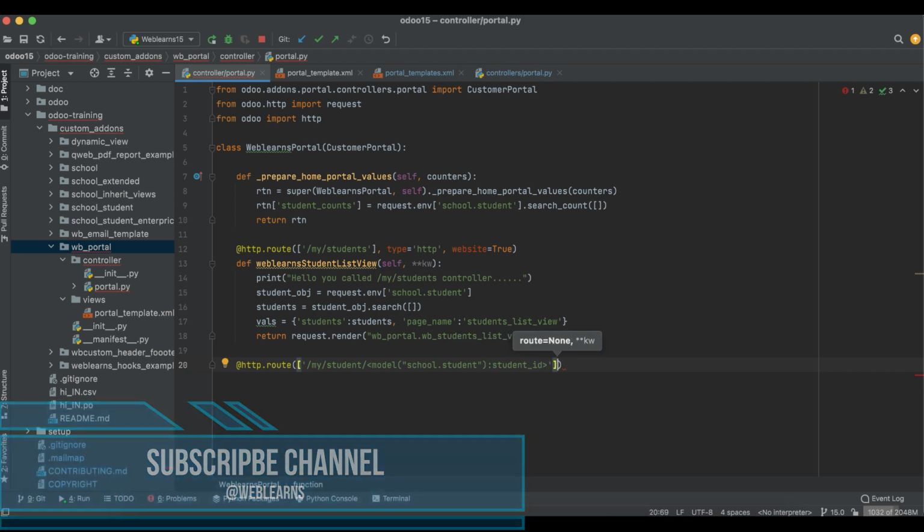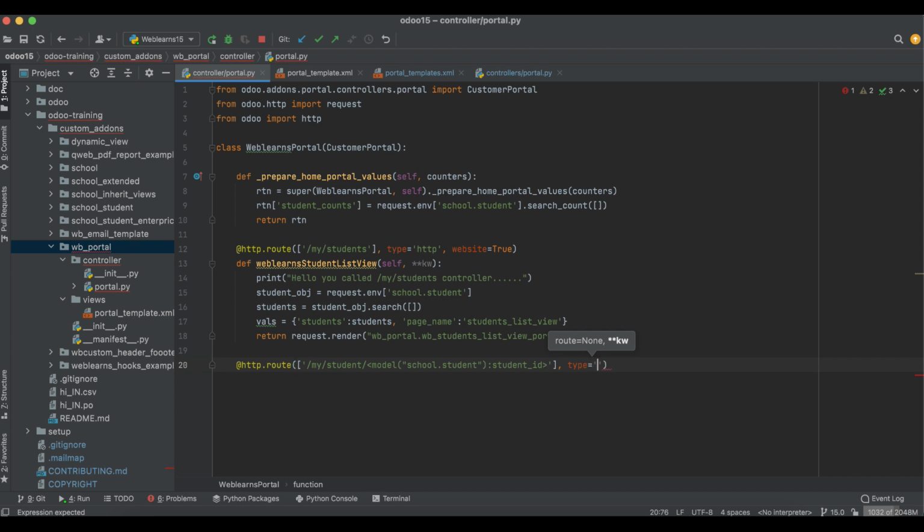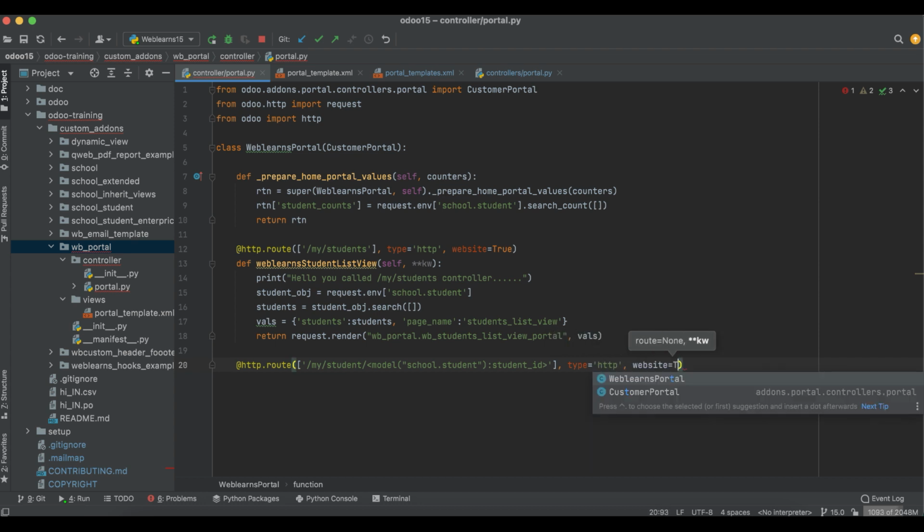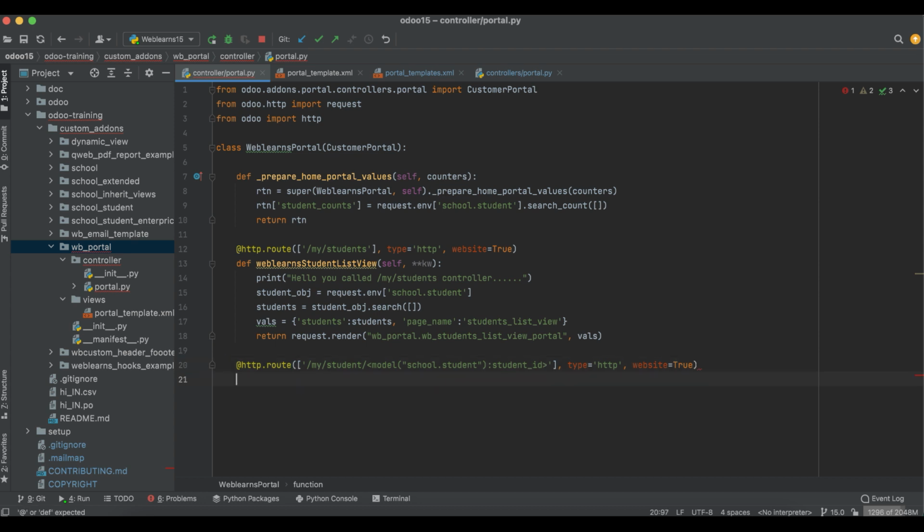Again, we have to use type equal to http, and website should be true. Now another thing is def WebLearns student form view.